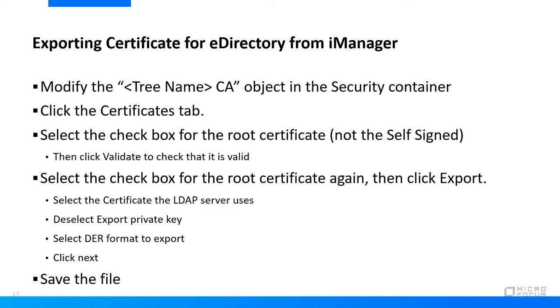So let's just get into exporting certificates. Secure LDAP, which as we said we tend to recommend because it is a bit more secure as far as your passwords are concerned. They're not going across the wire in plain text. We need to get your certificates from your LDAP directory. So within iManager, all we need to do is go on to the CA object and export the certificate from there. And let me just show you how that works.